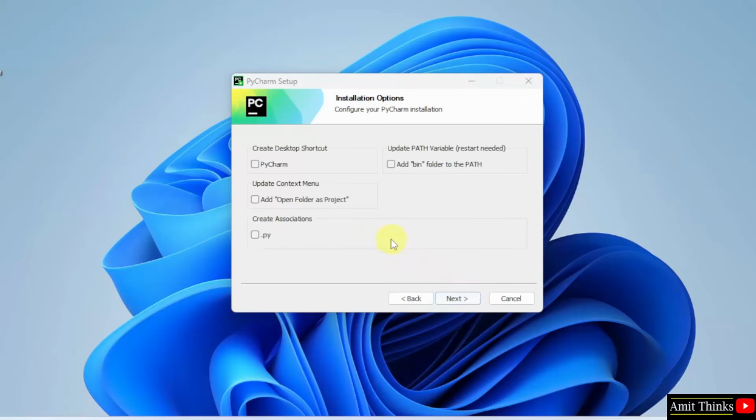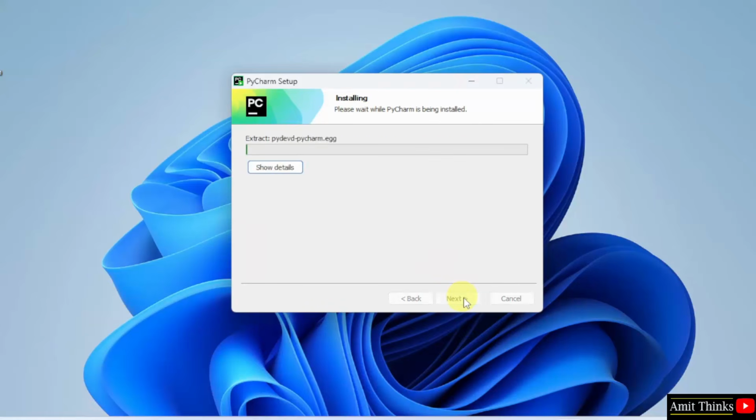Now if you want, you can set PyCharm as a desktop shortcut. I'll select this and click next. Click install. Now PyCharm will get installed. Let's wait.